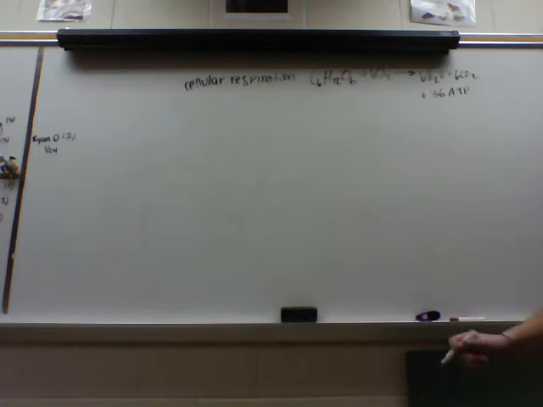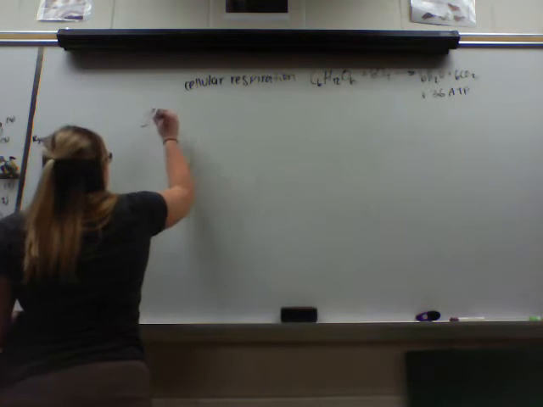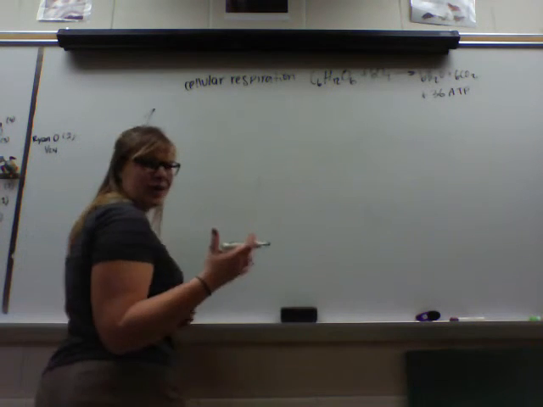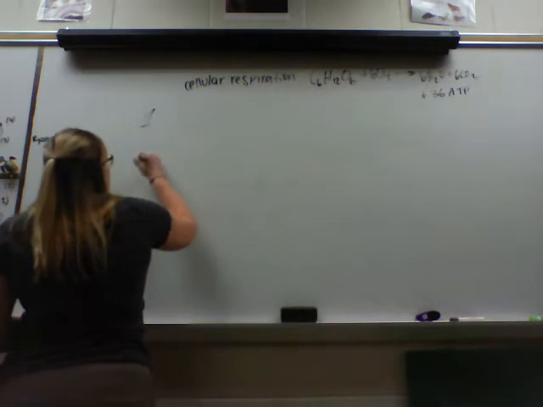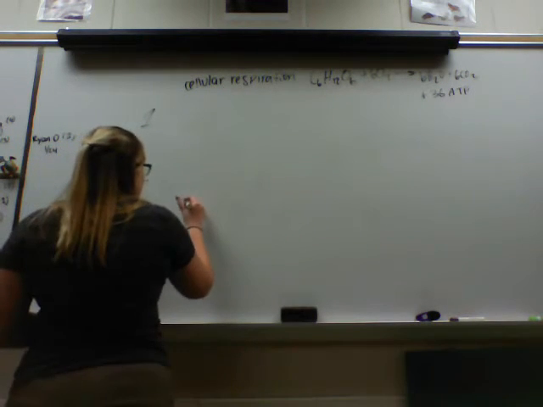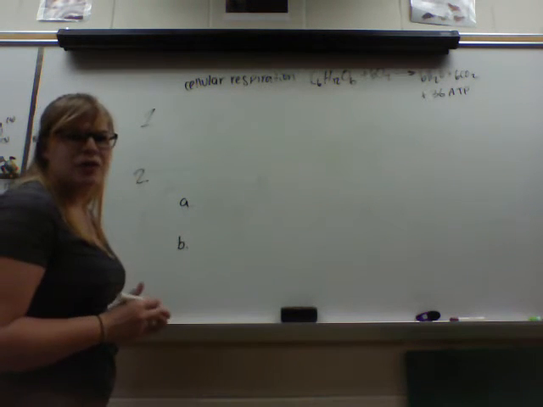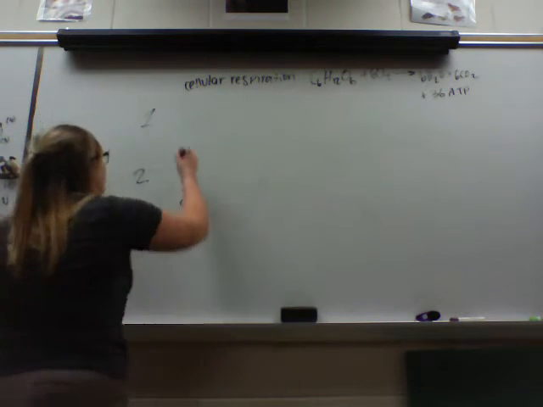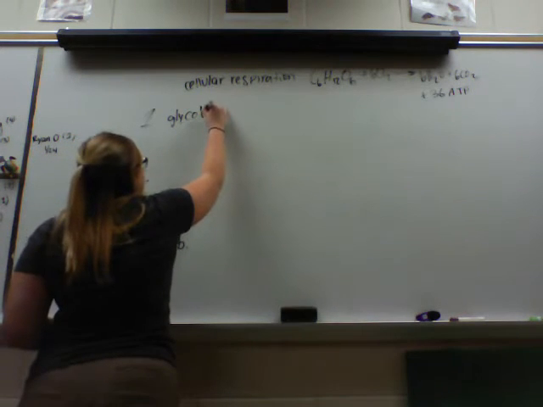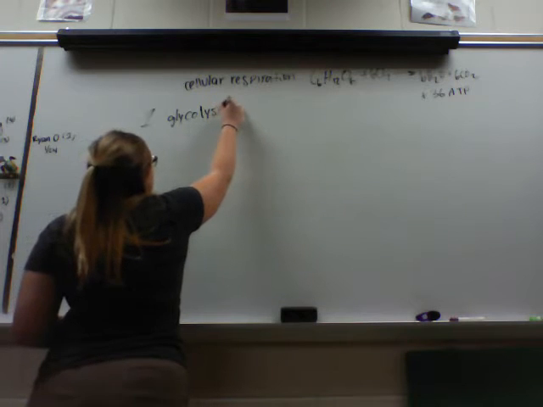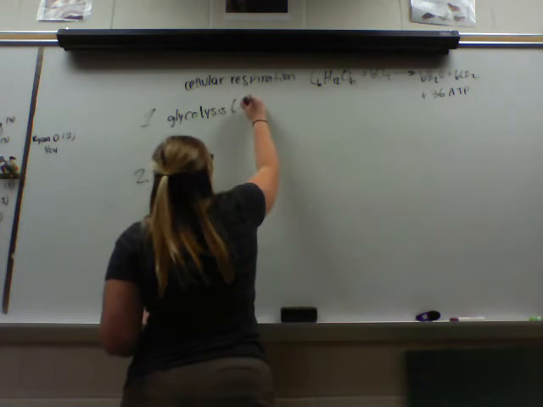And so, technically, there are 2 steps to cellular respiration, but step 2 has 2 steps. So there are really, like I like to describe it, 3 steps to cellular respiration. We have 1, then we have 2, and then out of 2 we have letter A and letter B. You can still see that low. Good. So step 1 of cellular respiration. No matter what happens, whether there is or is not oxygen, we have glycolysis. Glycolysis is the splitting of glucose.